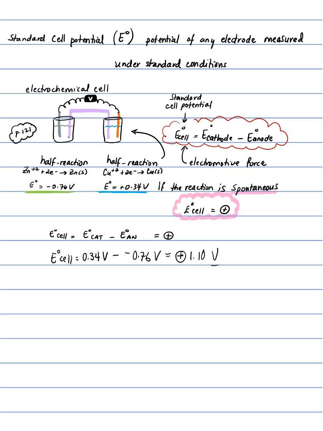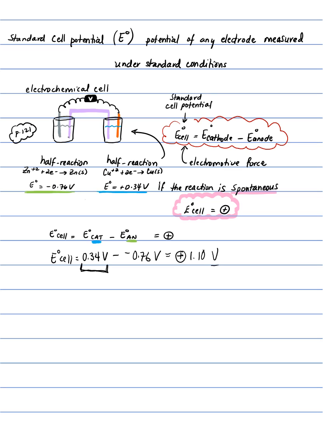You get the positive number when the cathode is where the reduction is happening. So when your copper plus 2 is being reduced, gaining electrons, right? And the zinc is being oxidized, losing electrons, because that's your anode right there. You get a positive potential, and that represents a spontaneous chemical equation.